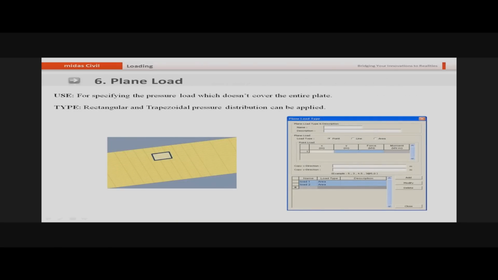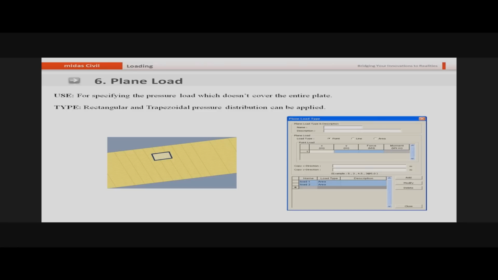You can specify the plane load. The plane load is a bit different from the area load because the plane load can be applied as a patch load. So let's say I want to apply a pressure load on a plate element. So if I apply the uniform pressure on the plate element, then it will be assigned all through the plate. But let's say I want to assign this type of a load which is present halfway in these plates and full in these plates. So what I can do, I can define the plane load and I can assign this patch load to any plate I want.